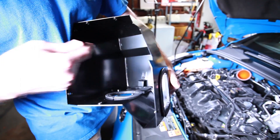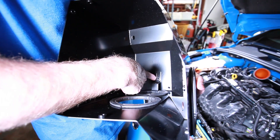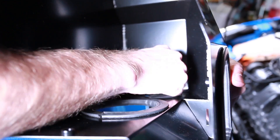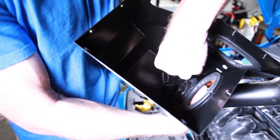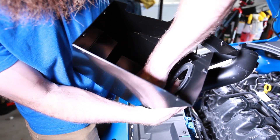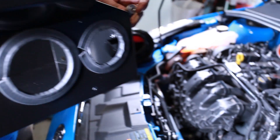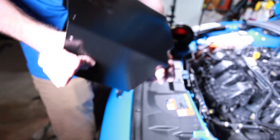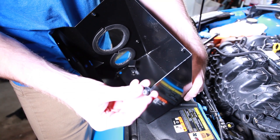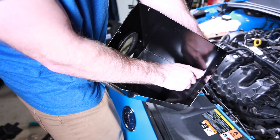Taking the Mishimoto intake box, there's a supplied angle bracket. Just take the bolt, put it in there, put the lock washer on and the washer on top of that. That's going to allow the stock tube to be locked down when placed in. Also, on the box you've got to install these little nipples — on this hole we'll install one of these nipple pieces. Take the Allen head screw, lock washer, and washer, and thread those in, putting them into the bottom of the box so this thing installs properly.